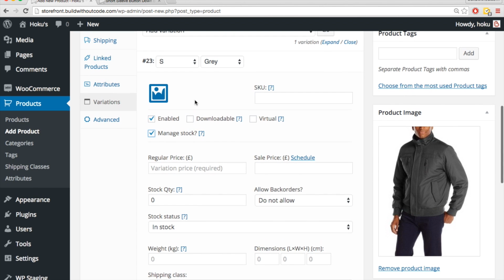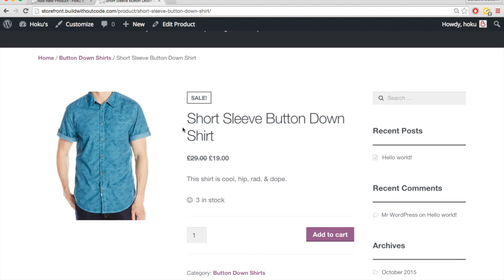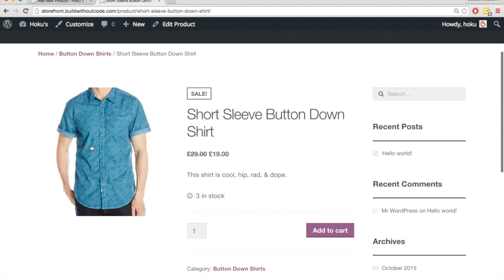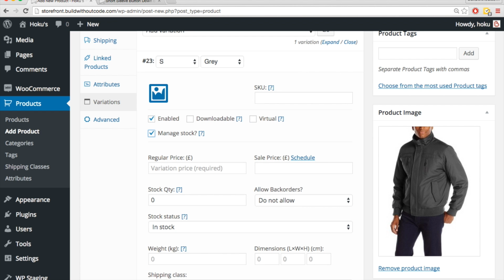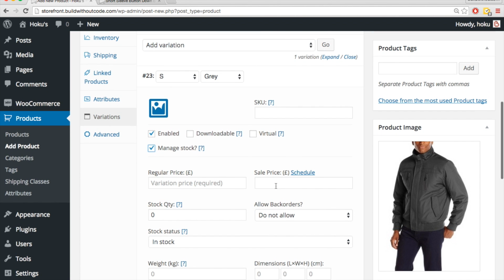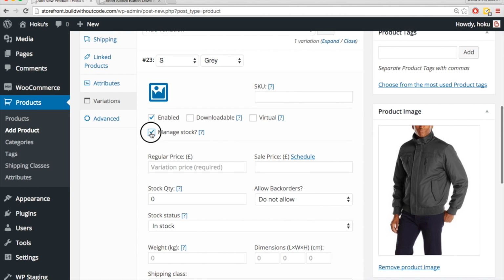So before, for this other product, for this simple product, we could manage stock, we just had to fill it out one time. But for this variable product, there's a lot of different sub products almost. The overall product is jacket, but there's gray jackets, there's brown jackets, there's small jackets, there's big jackets, and so how much inventory we have for each of those different variations is going to vary, and so luckily we can manage that if we want to.